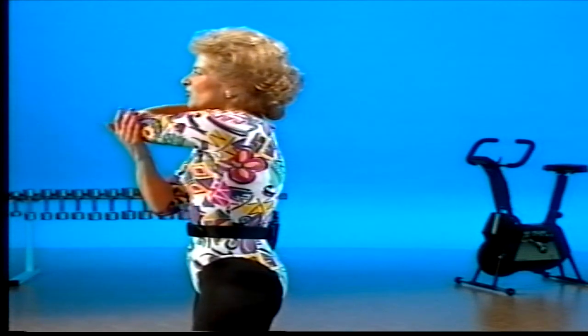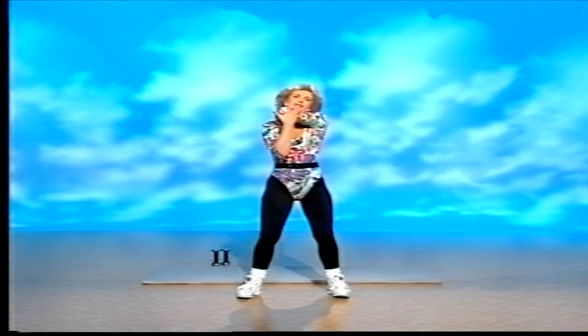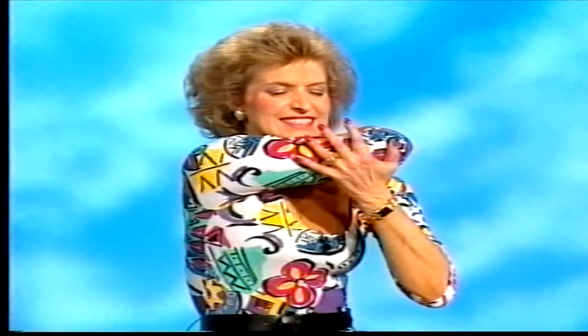Now bring your arm across and ease the arm across you. Don't hold on to the elbow bony bit, hold on to the fleshy bit. So ease it across, hold it there and rest.